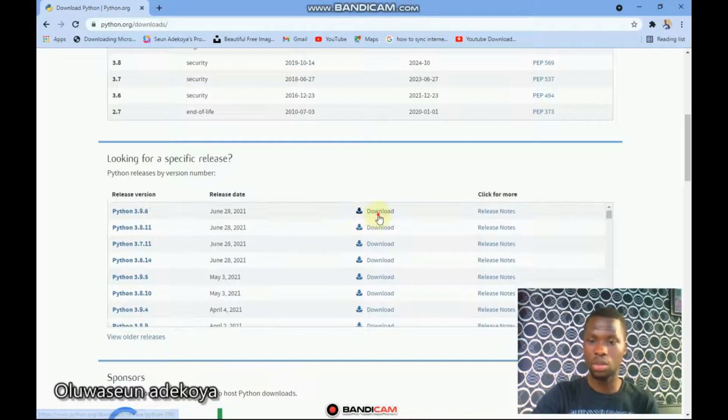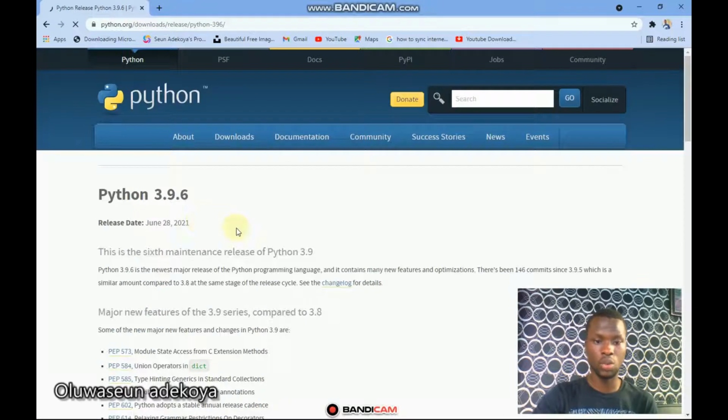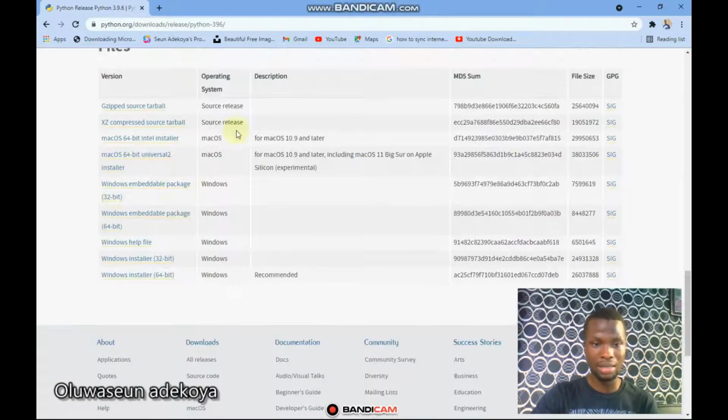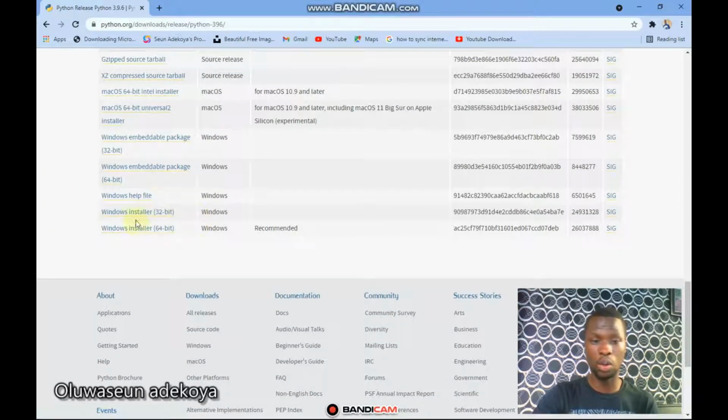We go to download, and it will take us somewhere to choose what kind of file we are downloading. Now, if I'm using Windows, you would want to download the Windows installer. You can see here Windows installer 32-bit and Windows installer 64-bit. So you will first want to check your computer architecture, and I can go to settings to do that.